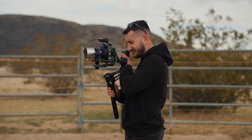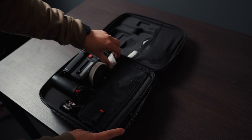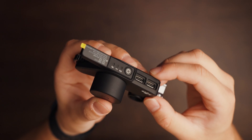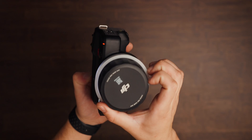Now with the Focus Pro, DJI has made this its own standalone product. It can also work with something like an RS4, RS3, or other gimbals, but it no longer necessarily relies on them. When you purchase the Focus Pro, you have two options: the Creator Combo and the All-in-One Combo. The Creator Combo includes the new LiDAR, the Focus Pro grip, the new Fizz focus motor, and a carry case.